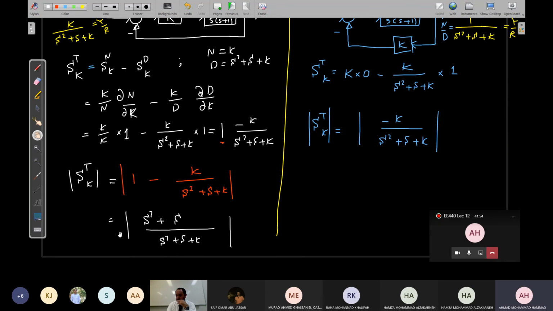The second should come out higher. This one, because if the value of K is very high, the answer becomes one, but the second becomes close to zero. Okay. Another thing. See. Here, for any value of S, if I increase K, this one will be close to 1, yes? Yes. And this one will be close to 0, yes?